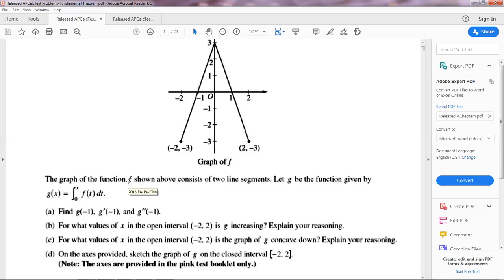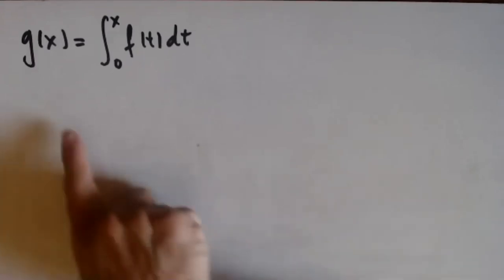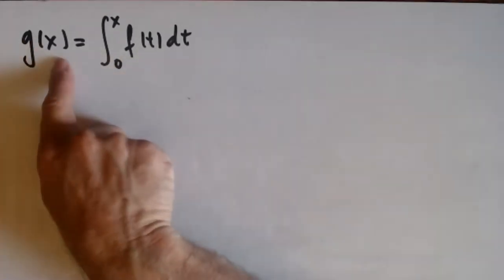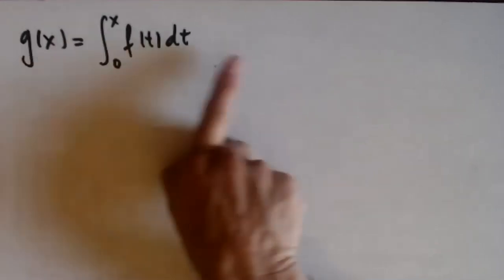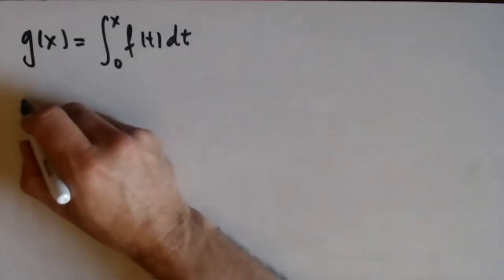So let me just put here the value, g of x is the integral from 0 to x of f(t) dt, right? So they love to do this. Stop share. So you see the board, this is the definition of this function as the integral of this one, right? They want you to find g of what?